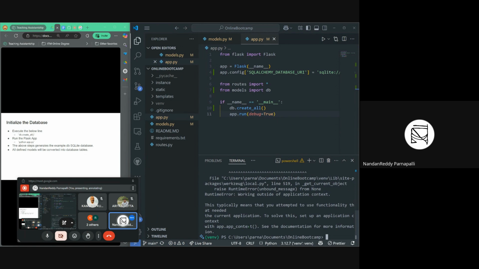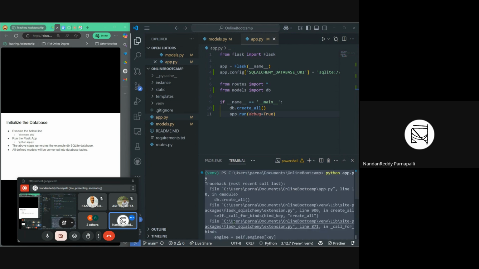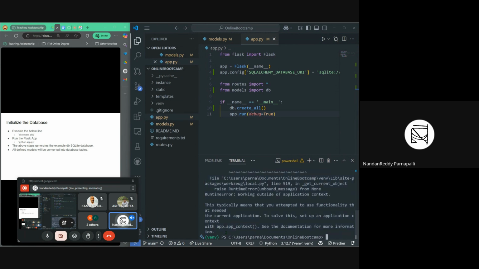This will be the error everyone faces when making this database. It means there are some functions like db.create_all which should run inside the app.app_context. If you are running outside of the scope, then it will not work.